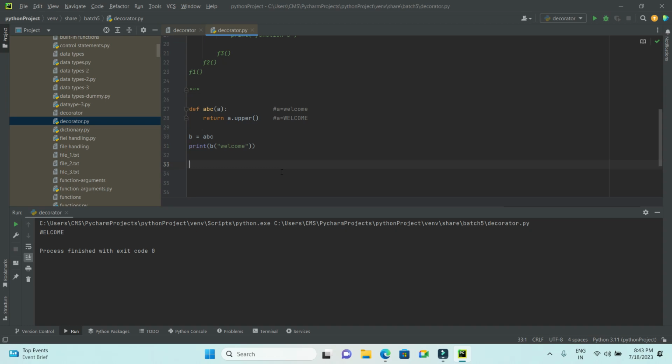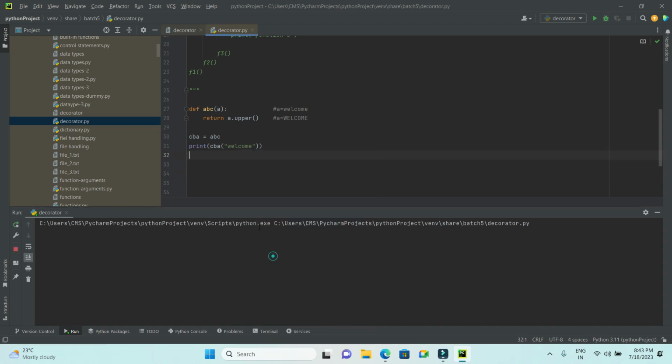This is a decorator. Here you are not going to pass the value to the actual function, but instead you will create one more function, let's say CBA. Here I have stored the value. Now I am just calling the function, but we have taken one reference function, that is CBA, one more reference function. To this function we are going to pass our value.